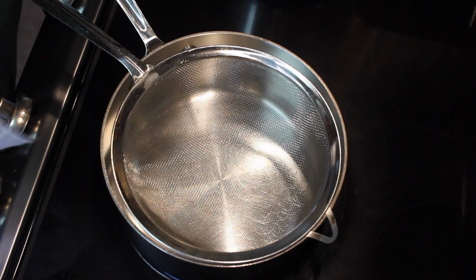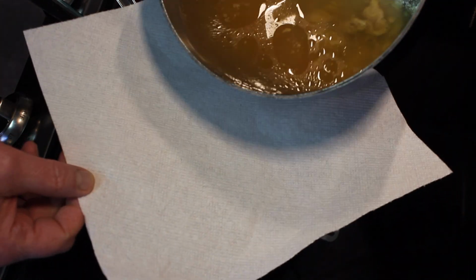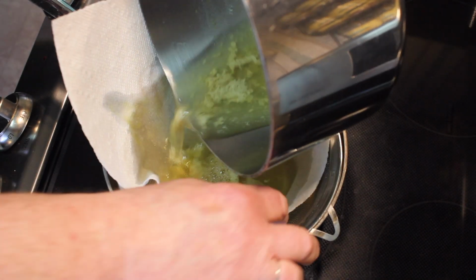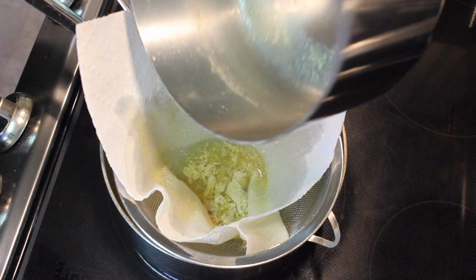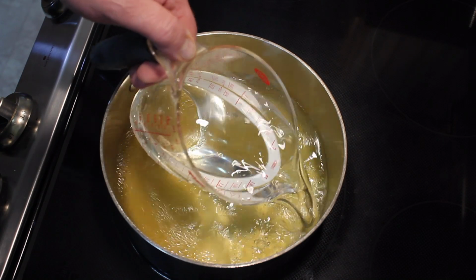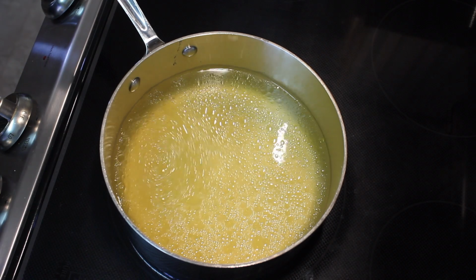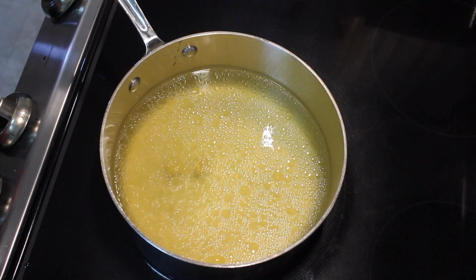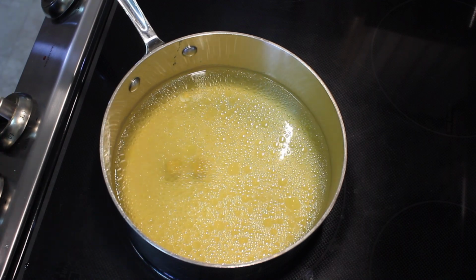chicken a bit. My broth has cooled down. I'm going to strain it. You don't have to strain it, but I'm going to strain it because it'll look nicer. And get most of that stuff out. I don't think I have enough broth, so I'm going to add 2 more cups of water and 2 bouillon cubes, and turn the heat on to warm this back up and to break up those cubes.